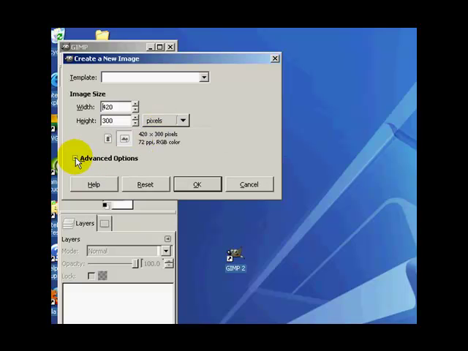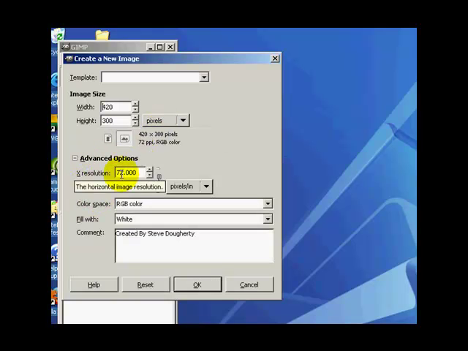Now down here under Advanced Options, we'll take a quick gander at this. Here under the X and Y resolutions, if this says 300 or 150, go ahead and change it to 72 dots or 72 points. Because the larger this number is, the longer the image will take to upload and to download. It's a larger file size. And you really cannot get much of a difference visually. You can't really see too much of a difference between a 72 and a 300. So there's really not much of an advantage of having this number larger, unless, say, for example, you're going to be printing. Then I can see increasing this size. Otherwise, leave it at 72.